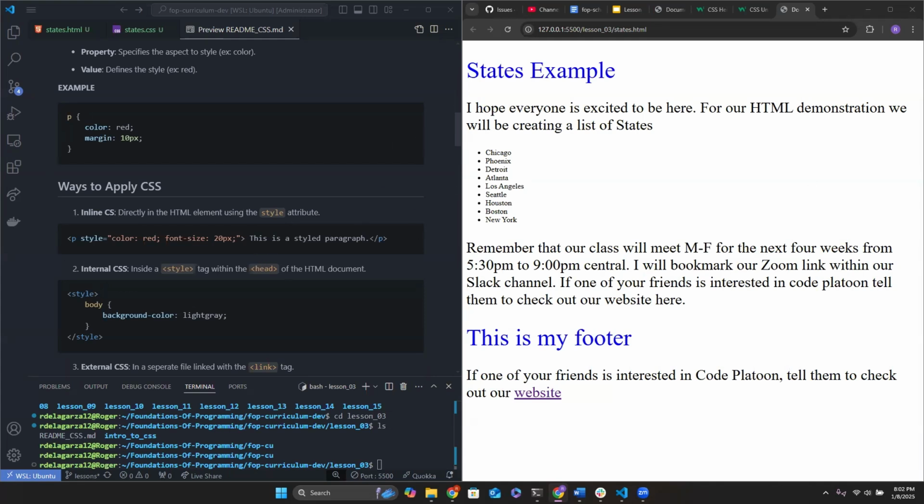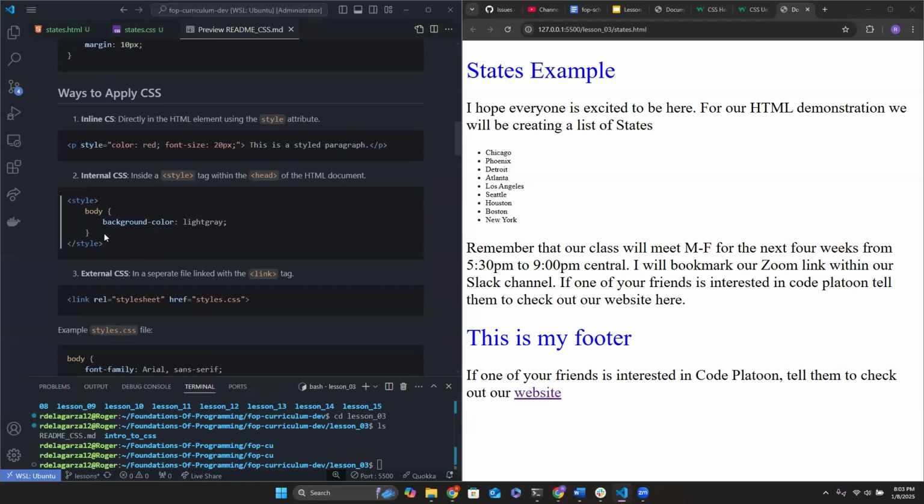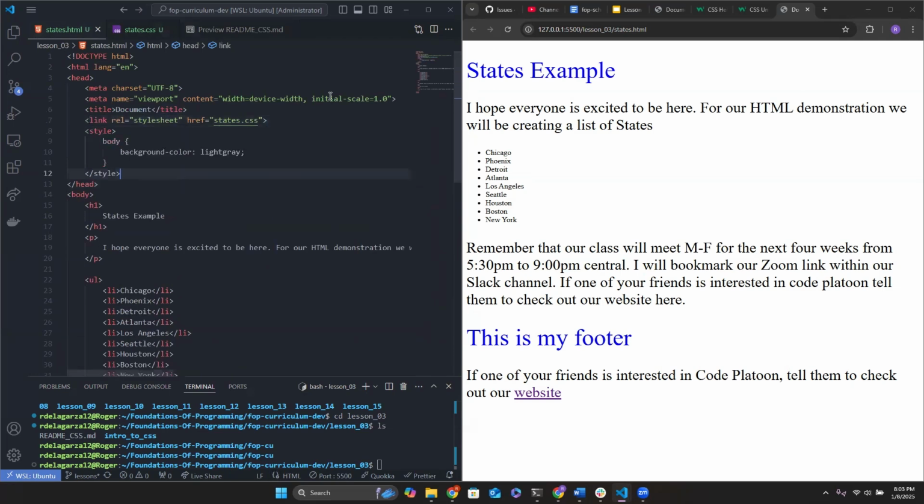We should all be looking at my VS Code in my browser. We're going to continue from where we left off. We talked about inline styling and how that works. We talked a little bit about style, and this right here is very similar to how you see here. Instead of adding this link tag, all you would do is add it just as such. You would open up a style tag, and then all your styling will be added on here.